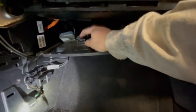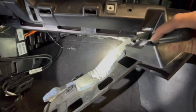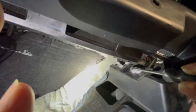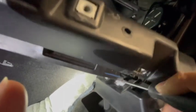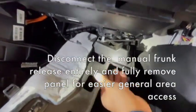There are a couple of wiring harnesses to unclip so the panel can be fully removed. To fully remove this piece, you want to disconnect the front manual release harness. Use a little flathead screwdriver — there's a little plastic piece sticking up that you push down; it may require a little effort. Push it down and slide it forward at the same time and it pops out, giving you a bit more room. Disconnecting that and moving it aside gives you more play to finagle this little panel out of the way.